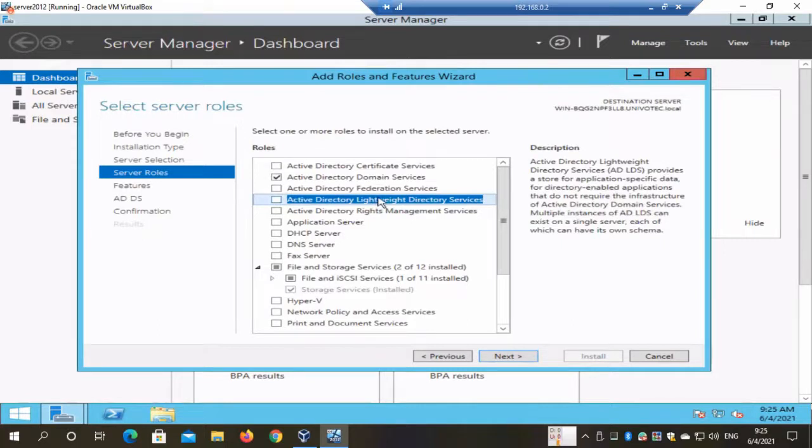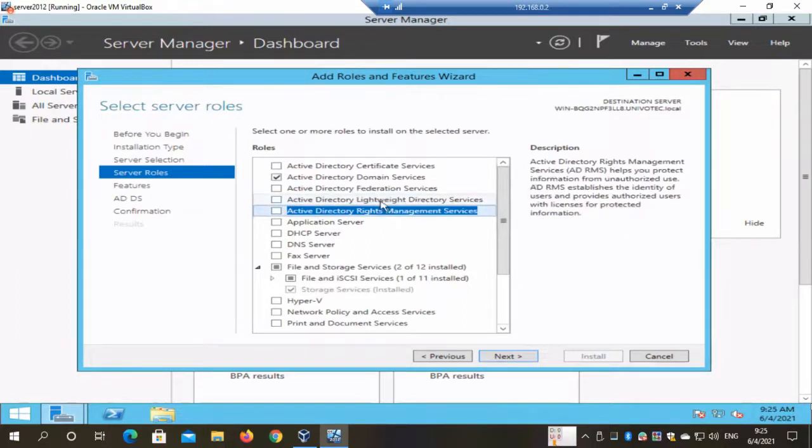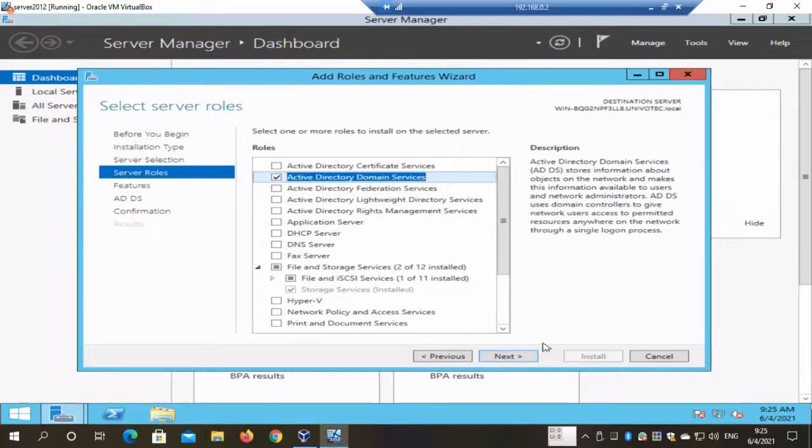This is Active Directory Lightweight Directory Services, which can be used for simple applications. This is rights management, authorization, permissions, those kinds of things. Okay, so let's click this.